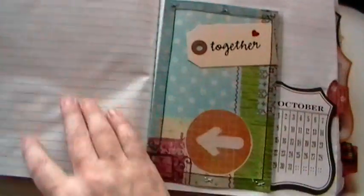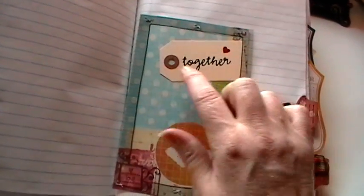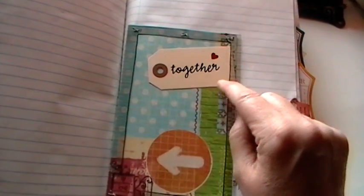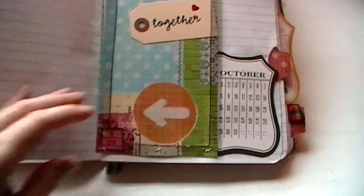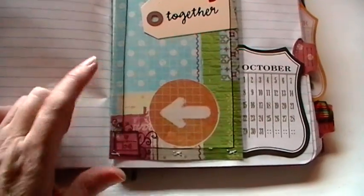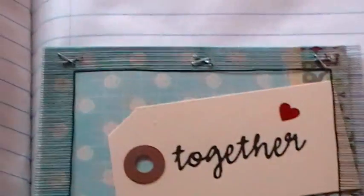Oh, I love this. See, I really like this rub-on set. This is a tag I just rubbed on together, and they had little hearts on the rub-ons, and I just love it. It's so simple and cool. And then this is a piece of paper from the cut and paste, and then the transparency is from Heidi Grace, who I also love, her little whimsy. I just stapled that together, and she can use that for a pocket, put stuff in.